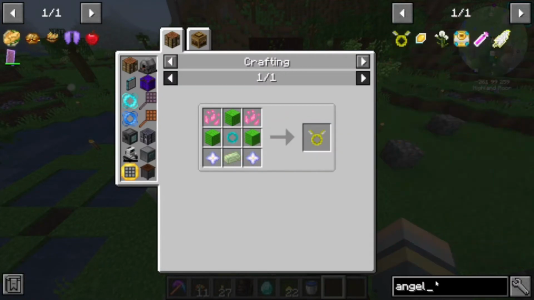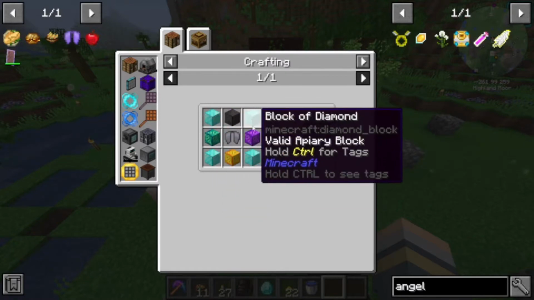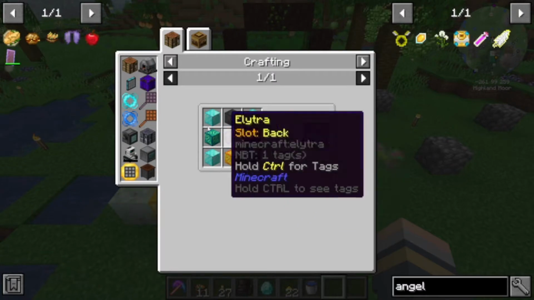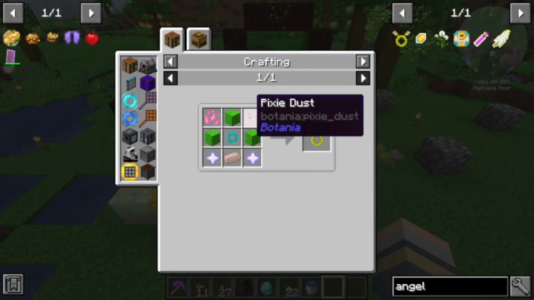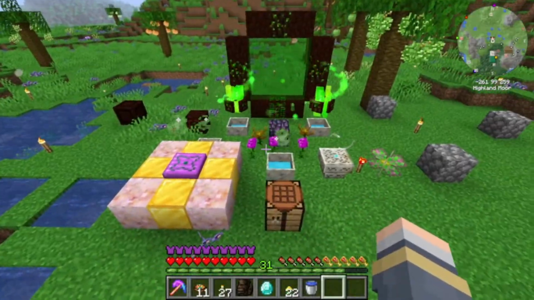Let me just go through this. First, you have to make the diamond ring, which is an elytra, 4 diamond blocks, block of netherite, and all the modium stuff. And then you need 2 nether stars. That's easy enough. And then the rest of this is from Botania, which is what this setup is for.